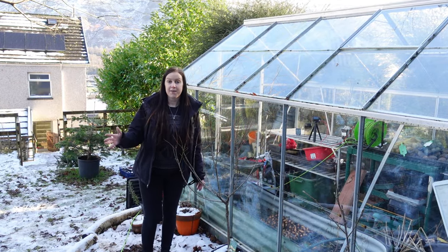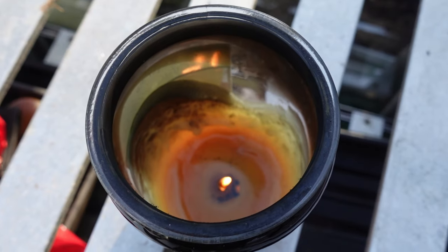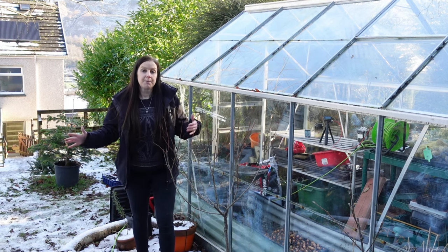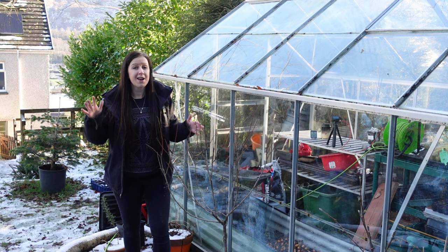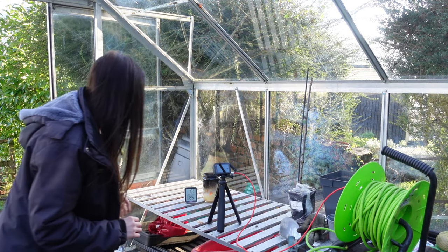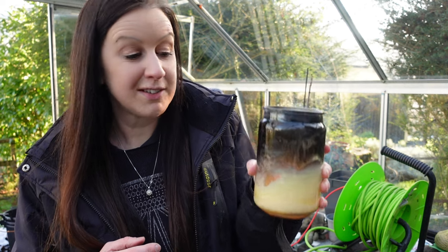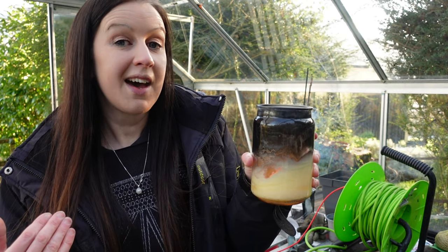We're on day three now, it's 3 p.m., so that means it's been going for around 75 hours. When I came up here a moment ago I thought the candle had gone out, but looking more closely there is still a little bit burning, so I'm not sure we're going to make 100 hours. We've still got snow on the ground and had cold temperatures overnight again with a clear sky. Having a look at the temperature in here, we're still at a minimum of minus one, so I'm pretty pleased with that. I don't think we're going to make it through another night, but I'll leave it going and see.